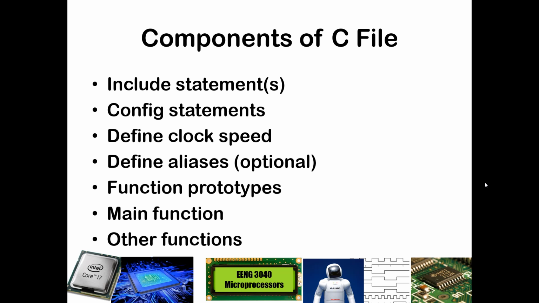You can also define aliases just like we did in assembly. There'll be a little bit different syntax for how to do that. So you could have an alias referring to your RS, RW, and E, and then if you chose at some future time to move those ports somewhere else, you could just update your alias, and that way you don't have to update the rest of your code.